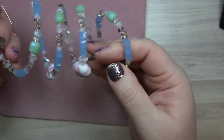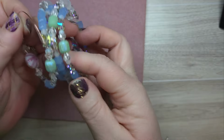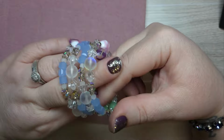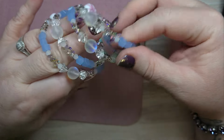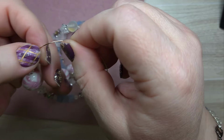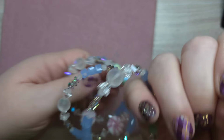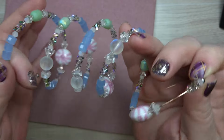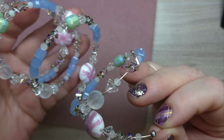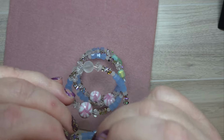So this is what we have. And I think it's really pretty. I probably should have spaced the pattern out a little bit more so everything wasn't on the same side, but I think it's going to look different when it's on the wrist. So I'm just going to go with it. And I think it's really pretty. It's soft, beautiful, muted. It's girly, it's cute, it's fun, it's whimsical.